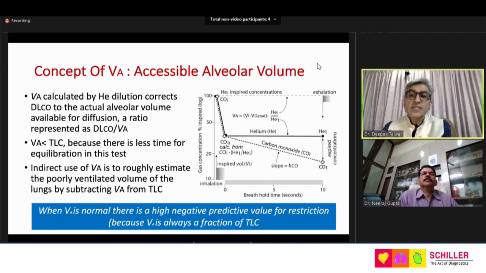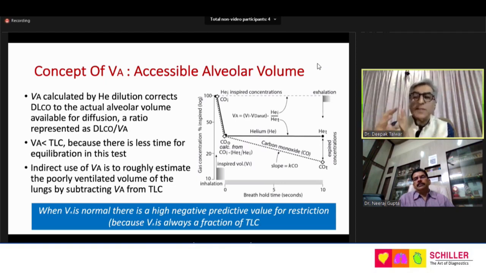So it will underestimate the alveolar volume in such situations, because what we are going to do is check the air volume in the lungs which communicates, by the helium dilution method. So wherever the helium will go, it will be able to measure it. Since you are doing it only for 10 seconds, it doesn't allow a long time to equilibrate well. So all those areas which are concealed or trapped air or bulla, or areas which are not communicating with the airways, will not be able to participate in the helium dilution process and will not be picked up, and hence we underestimate the total lung capacity. So this is what we are talking about with VA.